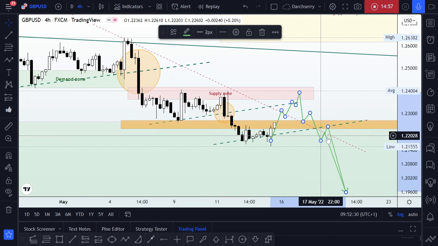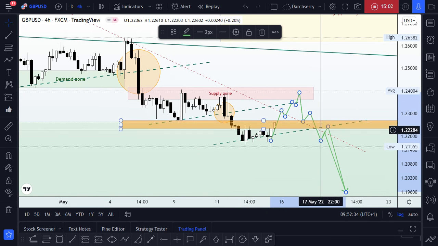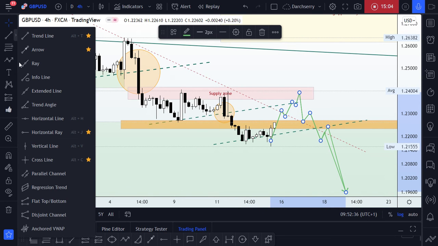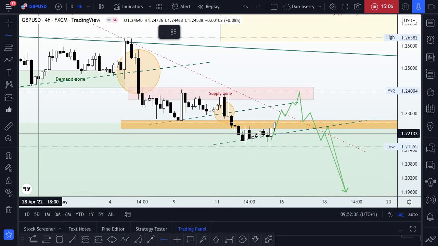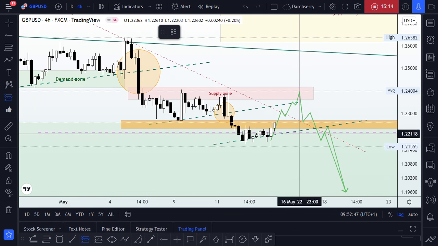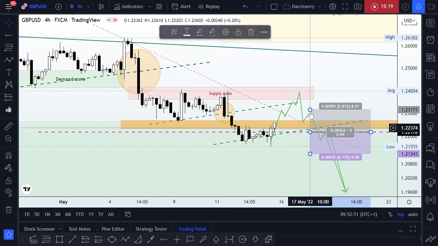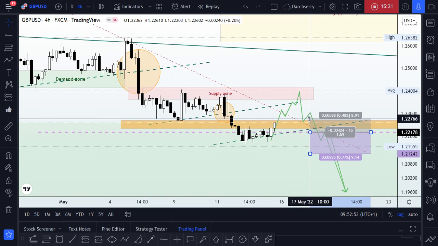which also shares a confluence with that bearish trend line. Then right below this key level, around this area, we could be looking for an opportunity to sell the GBP against the USD. So we might be having something like this with the stop loss right above that key level with around 60 pips thereabout.